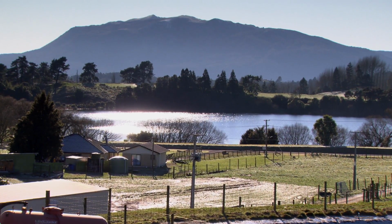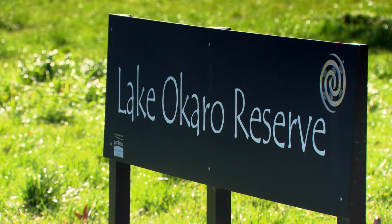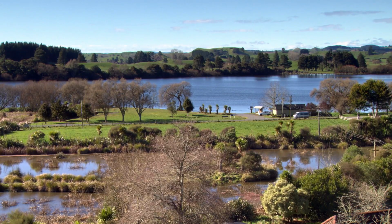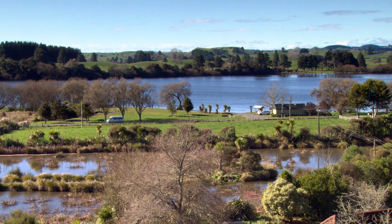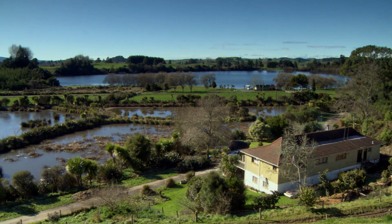We're in 3 catchments here. We drain into the Waikato on 80 hectares of the property. We've got another 120 that goes to Lake Rotomahana, and the balance of it is to Lake Okaro. My daughter does most of the environment side of things now. It's a huge part of the job. There's a lot of time involved in just keeping up with what's going on, rules that are coming in, new science. It's just all part of it.